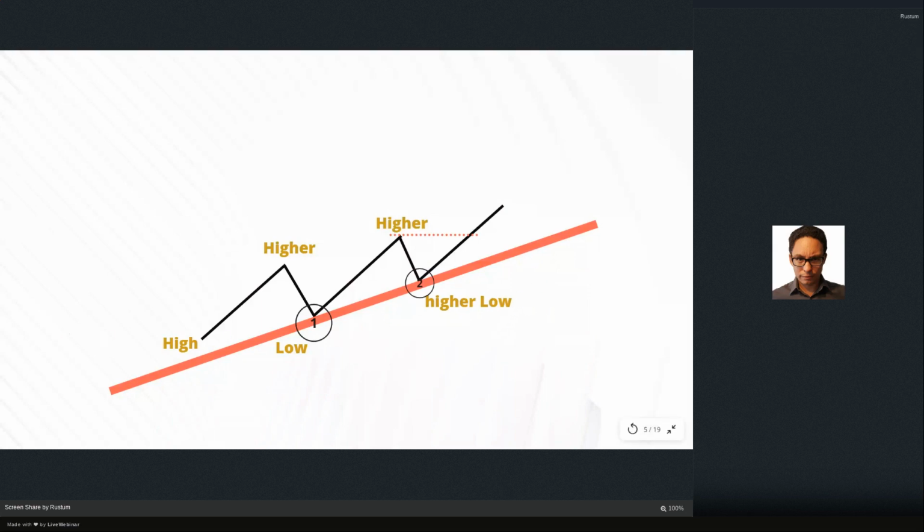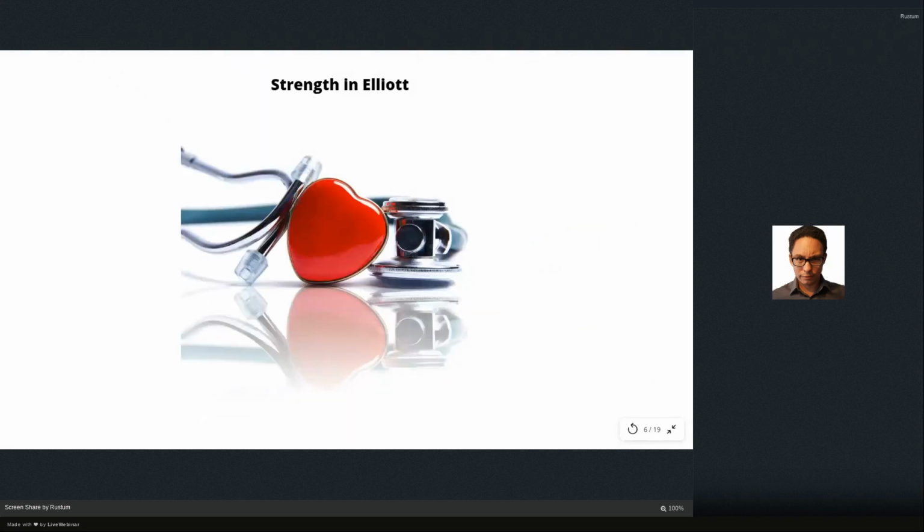So how are we going to do that now? We're going to use Elliott wave for this. The strength in Elliott is that we are going to confirm whether we are in a proper trend in the first place. Because if the trend line is broken and it's not a proper confirmed trend, then the chances of that trade not working out is higher. So you're going to get a better probability if a trend line that is broken was a confirmed trend.